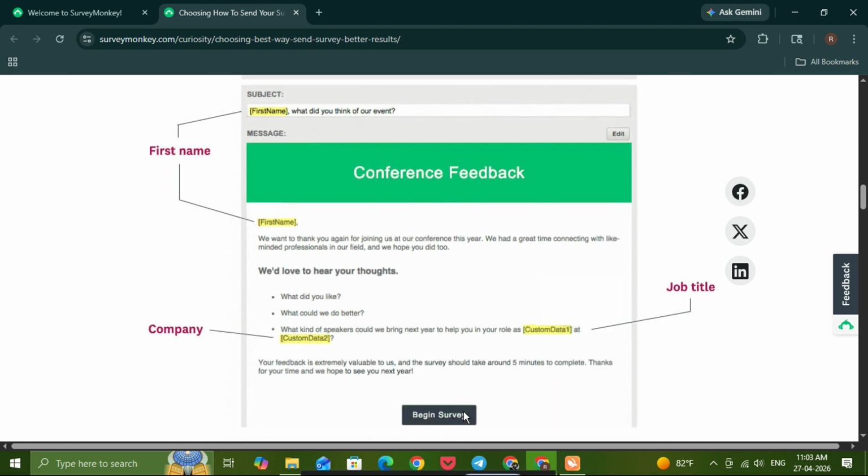If your goal is simply to place the survey into an email body, it's also important to understand that many email clients do not support fully interactive, embedded forms the way a web page does. In many cases, what people actually use is a survey link, a button, or a clickable call to action that sends recipients to the survey in their browser. That is often the most reliable method and the one that works across the widest range of email providers.